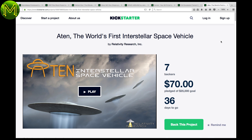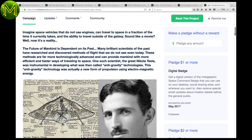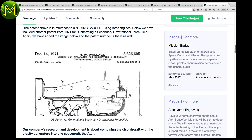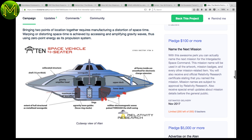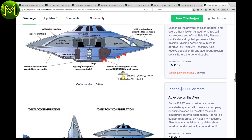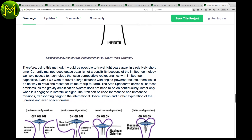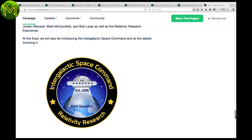Now I have to include this next one, only because it's just so unbelievable. Apparently they are looking for only $25,000 US to build the world's first interstellar space vehicle. Don't we already have those? Apparently not. These people have stumbled upon one of Nikola Tesla's anti-gravity devices, or flying saucer. There's a whole lot of blah blah blah with some great drawings and lots of technical illustrations, trying to convince everyone how they are going to pull this off with only $25,000. Really?